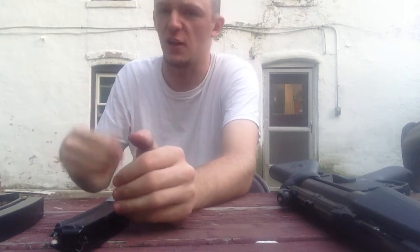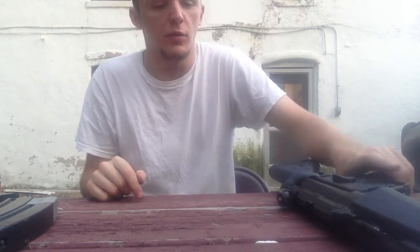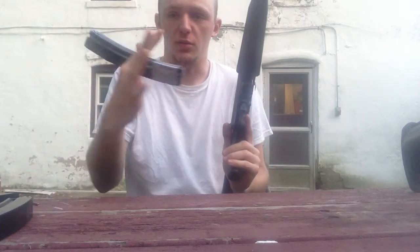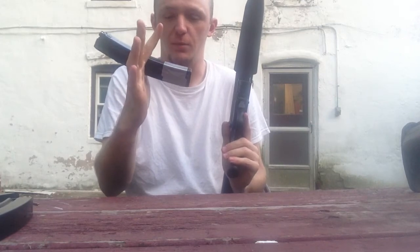I couldn't really tell if it actually made a specific sound. I know some AEGs do, and your spring sniper rifles do, but you mainly just have to watch for it and occasionally shoot the ground. So I did feel this gun worked great. I'm going to use the one magazine that doesn't have the new follower.